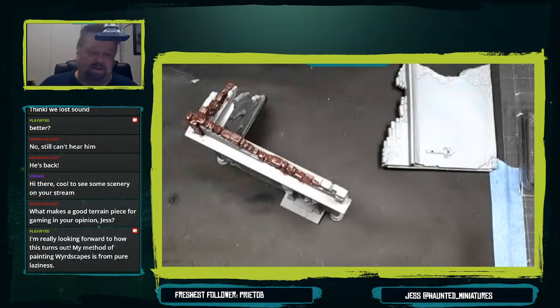It would of course need to fit scale wise. It would need to provide the things terrain needs, line of sight blocking, that sort of thing. But yeah, for me, or for most people, something that is pre-painted or easy to assemble and disassemble would be a good thing.